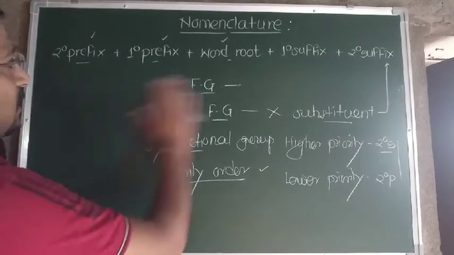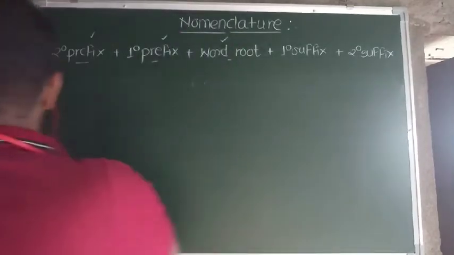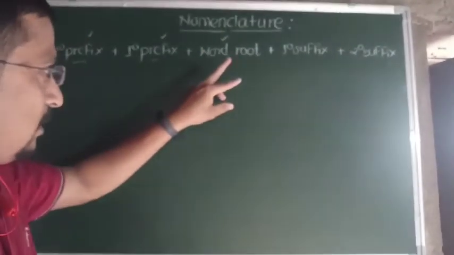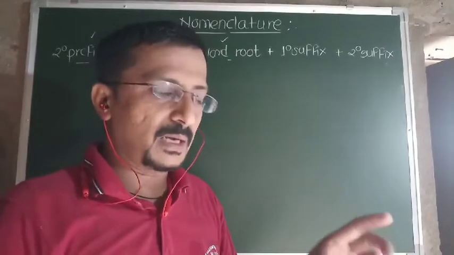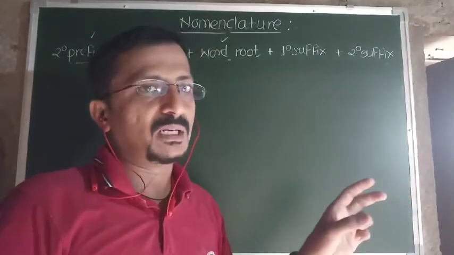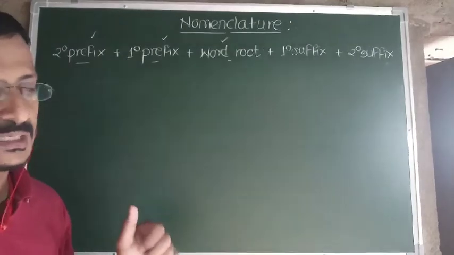So naming the organic compound consists of these 5 components, but in sequential order. If you mismatch or change the positions of this order, means primary prefix, then secondary, then in this way mismatch the positions, then the name of that organic compound is 100% wrong. So don't change the sequence. Through this sequence, if you name the organic compound, there is nothing wrong about the naming. You can name any type of organic compounds, isn't it? Just if you take an example, suppose like this.